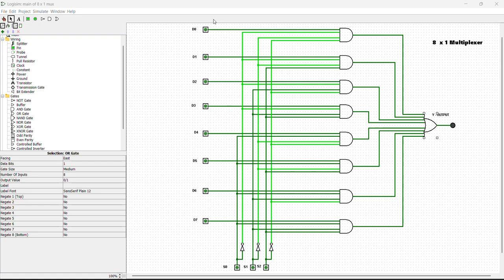The 8 by 1 multiplexer will only allow one single input to pass through to the output at any given time. We cannot have multiple inputs passing through the output; we can have only one single input passing through the output at a given time. When selected, it passes through the output. Of the inputs D0 to D7, only one will be selected and pass through the output.